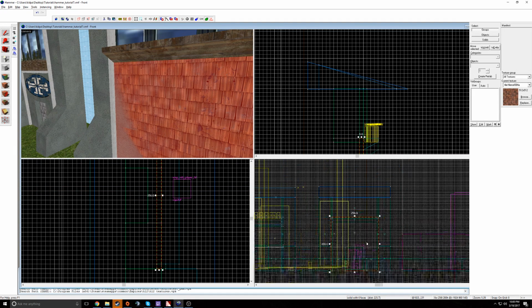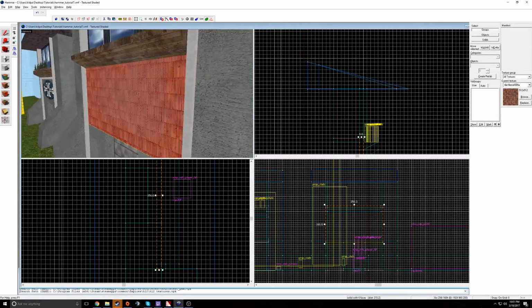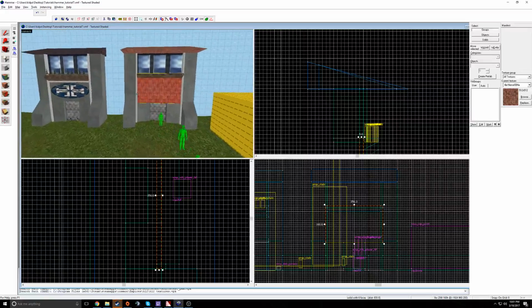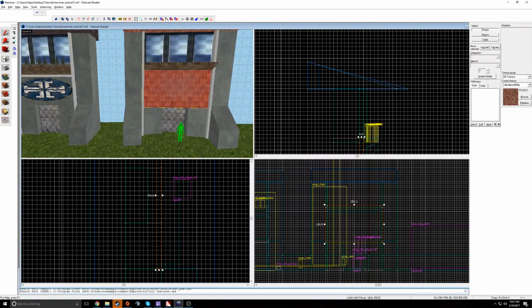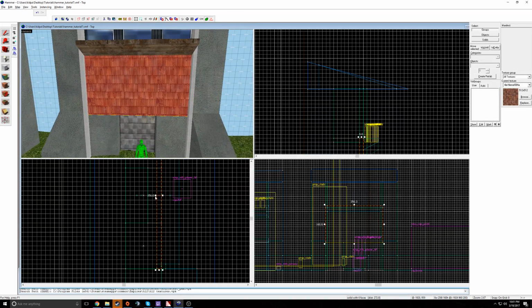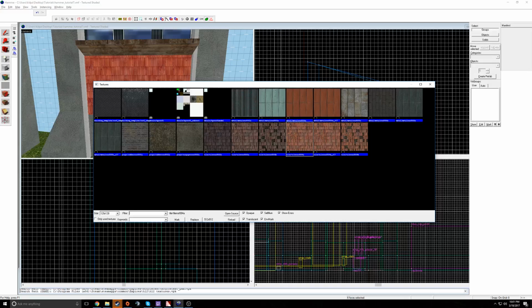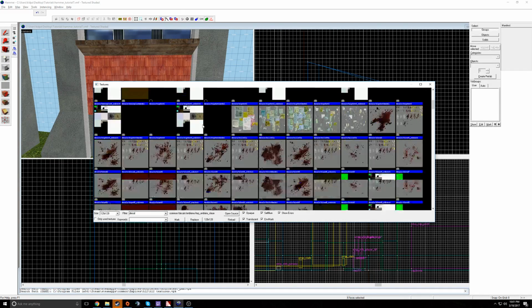There we go. Just want to size it up so that way it's not touching the door. You'll notice that it's kind of glitching in and out, but for a decal, it actually shows in front of the main texture, but it's actually within the main block. So it's two blocks overlapping, but the decal shows instead of the texture. So we'll just type in decal, and then you can look at all these different decals here.